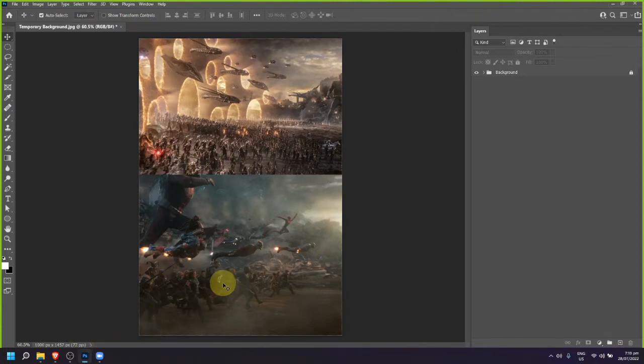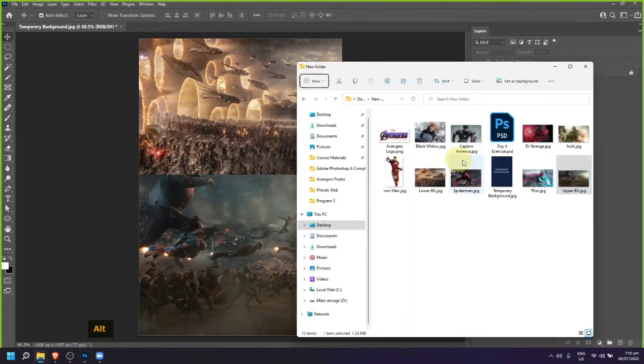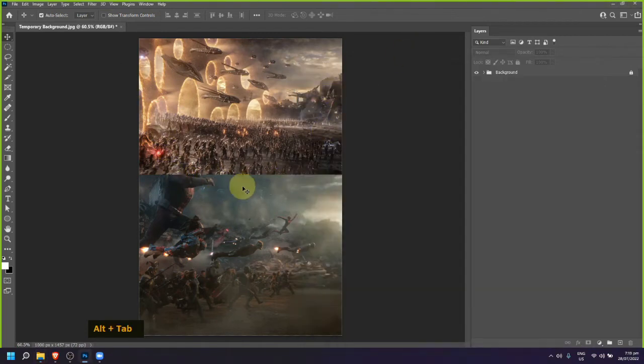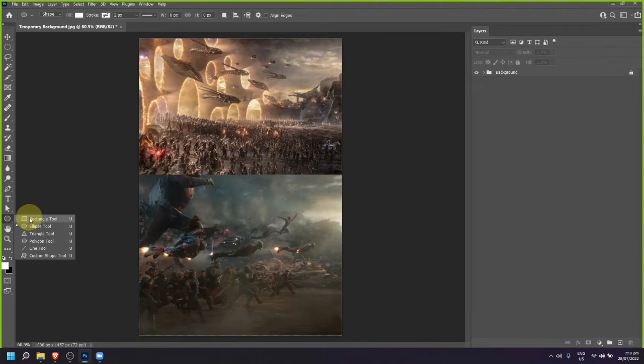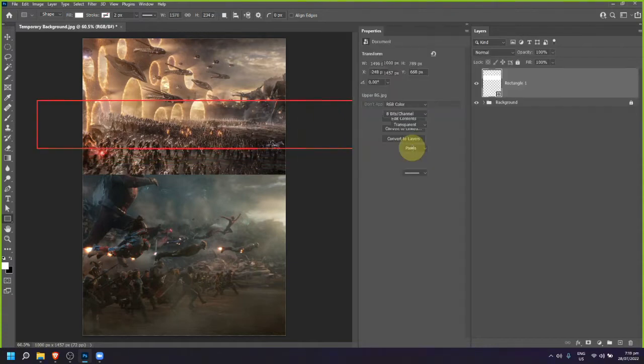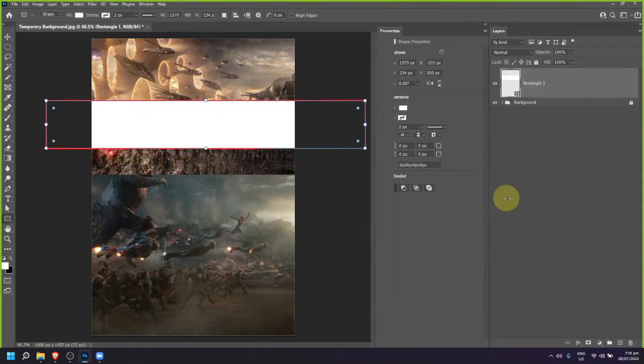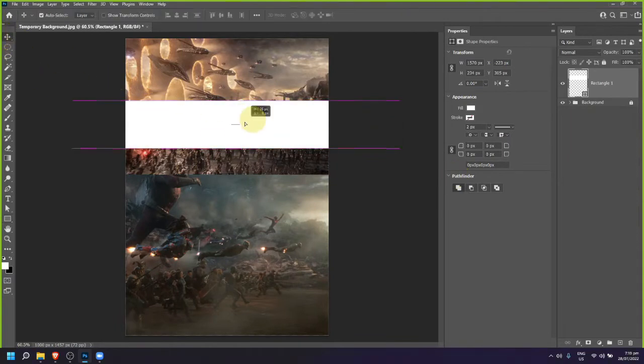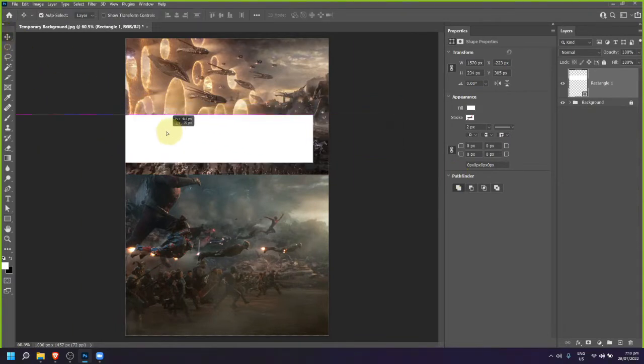Okay. Next na gagawin ko is I'm gonna create this V-shape. Yung V-shape kanina, yung parang sa Top Gun. I'm gonna use my rectangular tool. Okay, na shape. You can use any other shape, but for now I'm gonna use rectangle tool. Okay, what I'll do is I'll make a rectangle like this. Okay. It is white. I don't have a problem with white. I can make it blue or pink or red. Doesn't matter.